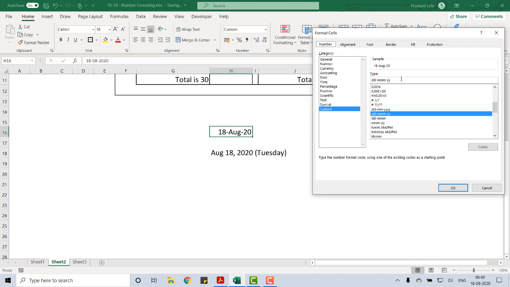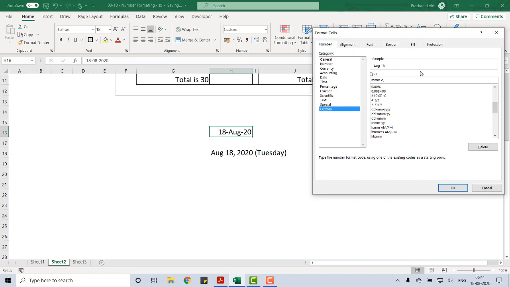Now I want this in this format, August 18, 2020. Okay, so what I will type here is, first one is August, so MMM. I can immediately see the preview here. Then space, then I want date, so I will type date, D. Now if I type a single D, and my date is a single digit date, like from 1 to 9, then it will only show 1, 2, 3, 4, 5, 6, 7, 8, 9. But if I type 2 Ds and my date is 1 to 9, then it will show like 01, 02, 03, 09, like that. Okay, but I don't want that. If it is 1, then I want 1, not 01. Okay, so I am keeping it as D only.